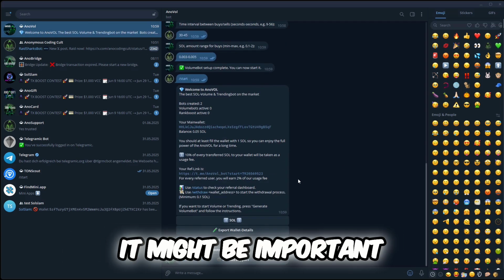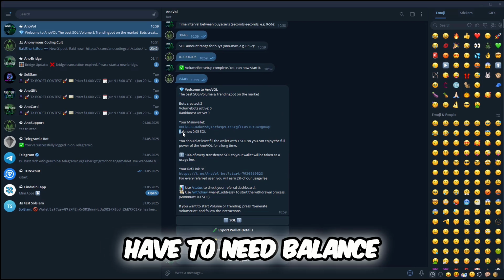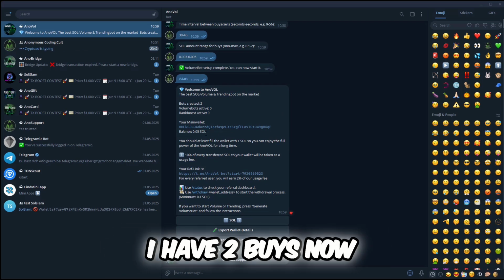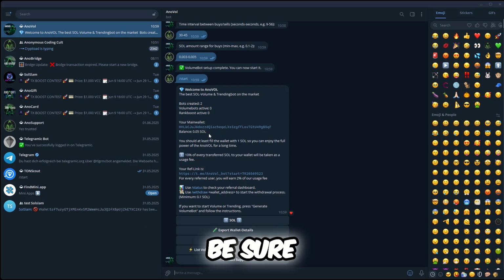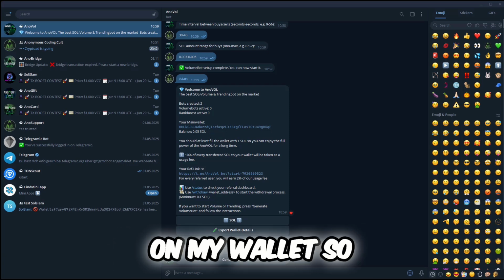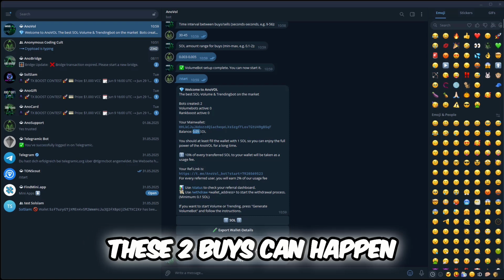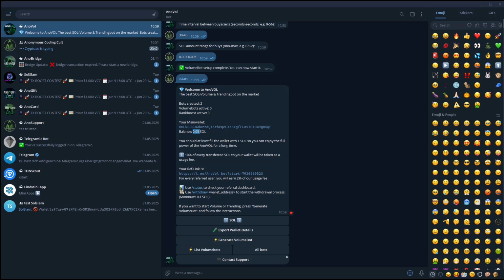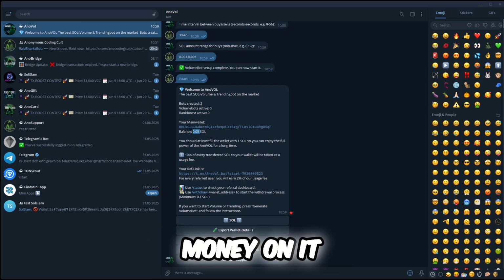It might be important to know that you need balance on your wallet, otherwise it doesn't work. For example, I have 2 buys now, so I need to be sure I have enough money on my wallet so these 2 buys can happen. Otherwise the bot of course can't buy if it has too little money on it.